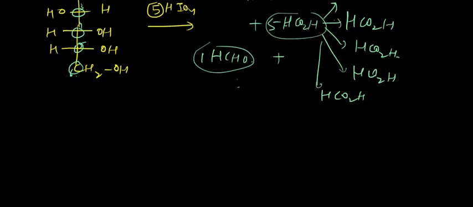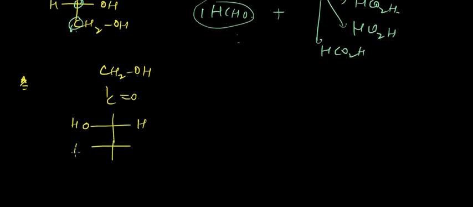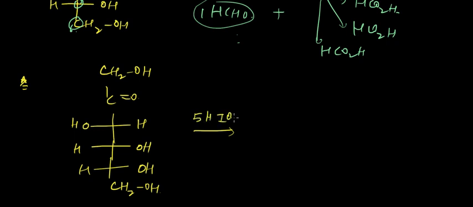Okay, let's look at another example where we have something like this, and OH here, OH here, OH here, and finally we have CH2OH. Okay, now how many moles of HIO4 will be required? 1 2 3 4 5 6 carbon atoms are there. 6 carbon atoms equals 5 bonds equals 5 moles of HIO4.